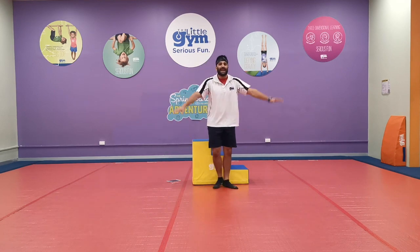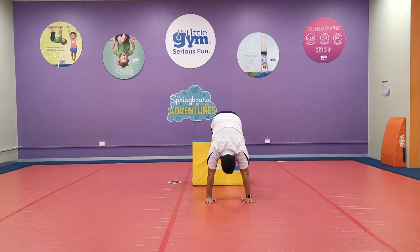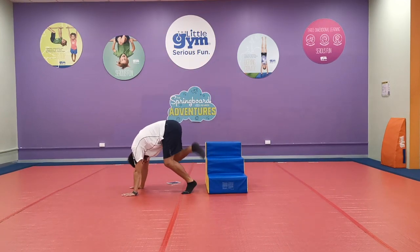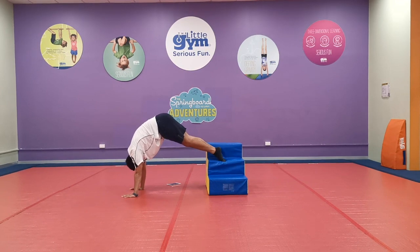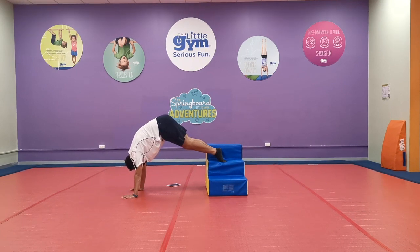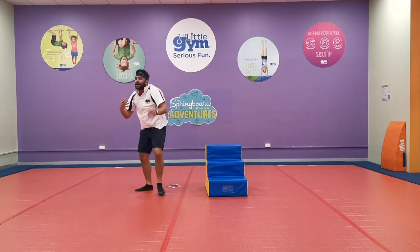Now let's do a wall handstand! Heads up, hands down, feet up on the chair, and just hold it like this. Let me show you a side-on view. Up — lift your legs up and hold it! One, two, three, four. Make sure your ears are touching your arms, and keep your arms straight and strong. Hold it, hold it, keep on holding it — don't stop, don't give up, you can do it! Ten, nine, eight, seven, six, five, four, three, two, one! That was tiring!